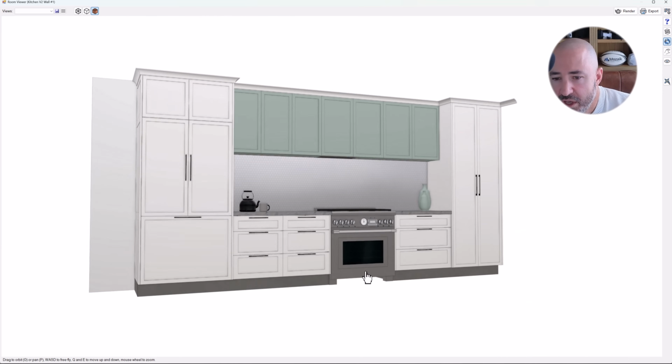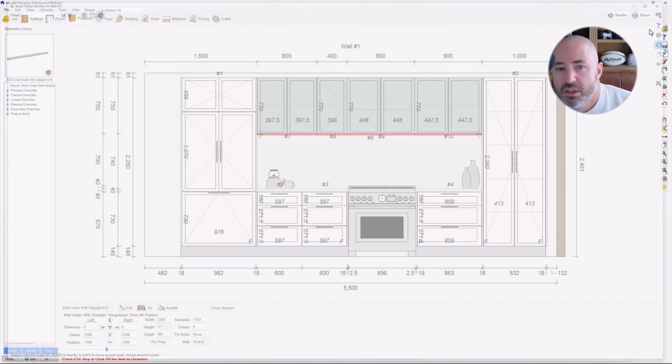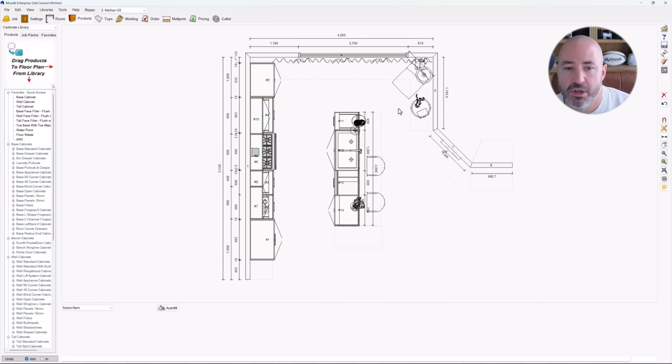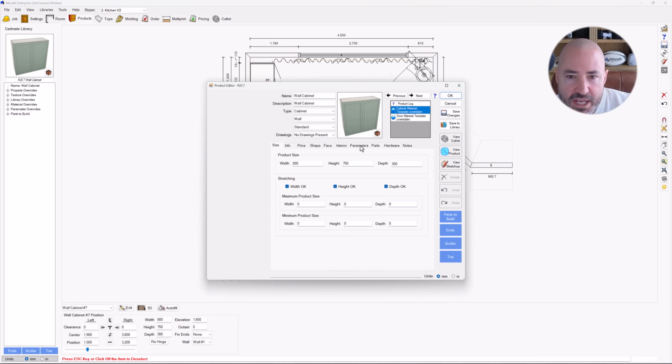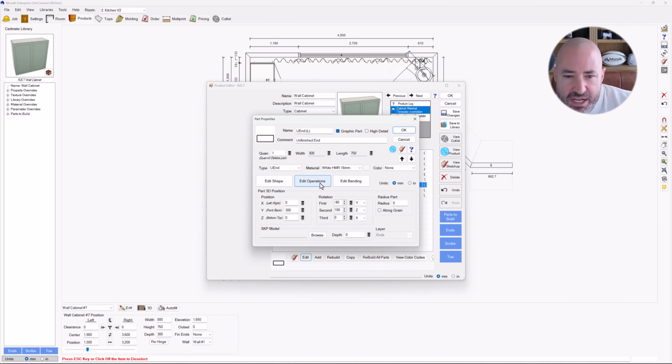So, it just gives you a real quick, and this is kind of what I was talking about at the start of the video really, is that you need this level of visual control to just know that you're going to get accurate information off your machine. And that's just such a powerful thing. And not just that, I can go into this edge band and go into edit and edit my band in.